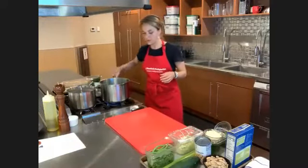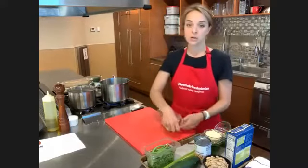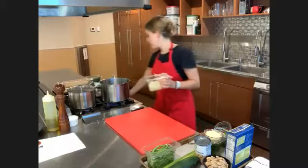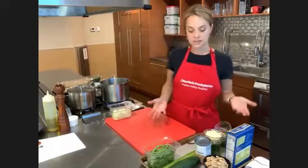And you don't want your olive oil to get too hot. You already saw me dice an onion, so I'm gonna spare you that. So I've got some onion diced up here, ready to add that in. And then we're just gonna cook that again until it gets nice and soft.